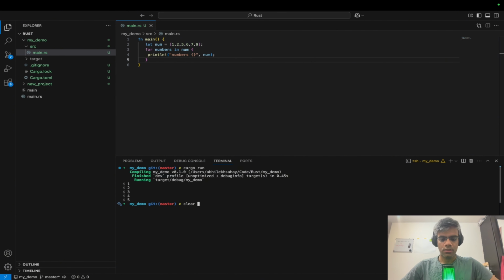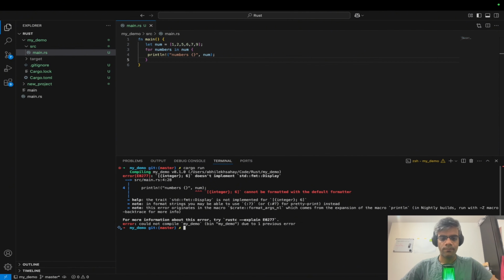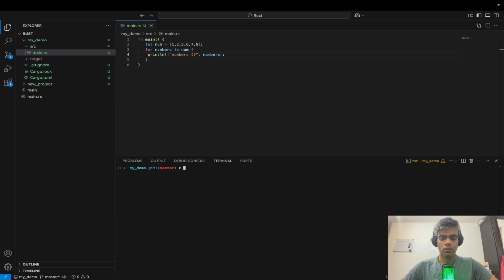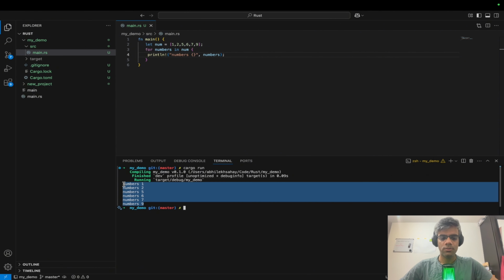Okay, it should be numbers. I'll do a cargo run, and you could see all the numbers are printed. So for iterating over an array or a vector, the for loop could be a better approach.